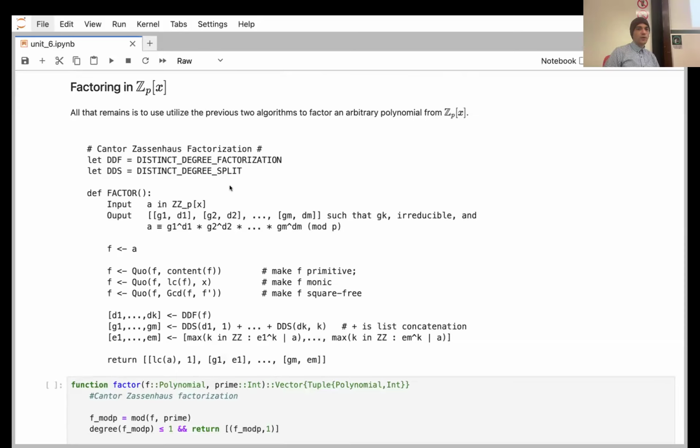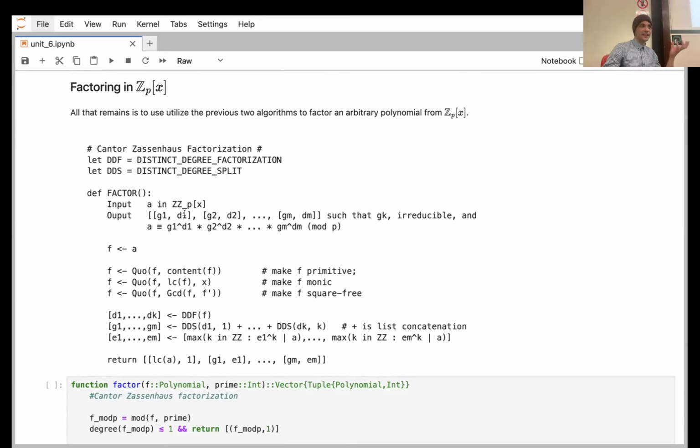Okay, so all that is required now is for us to take all of those ideas and combine them in a way to solve the problem over Z[x]. And that's sort of what I skipped yesterday. So here's sort of the pseudocode to work this out generally. So this is going to be factoring in Z_p. Okay, so you give me A, and then what I'm going to output is a list of an irreducible polynomial and how many times it's been repeated.